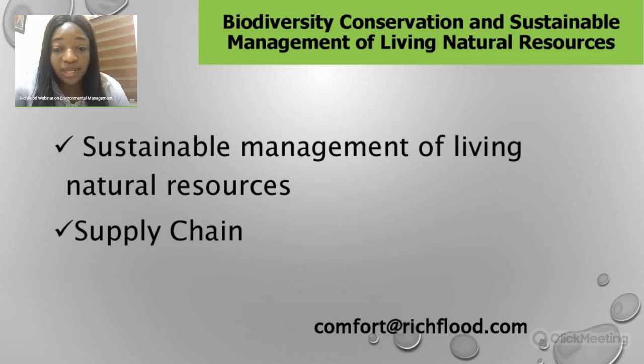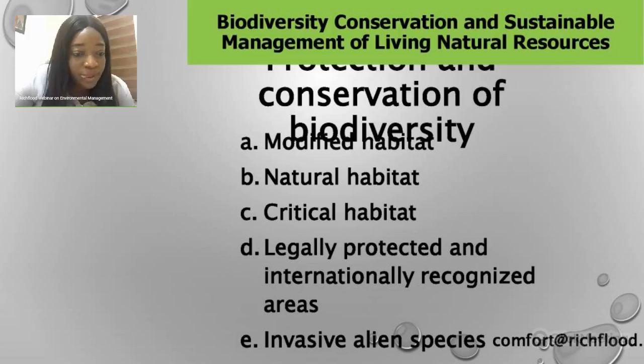Well, while it's still trying to play, based on the risks and impact identification process that we have discussed earlier, the requirement for this particular subject applies to projects in modified areas. Remember the slide we have here? They are applied to projects in modified habitats, natural and critical habitats. They are also applied to projects that potentially impact or depend on ecosystem services over which the proponent has direct management control or significant influence.